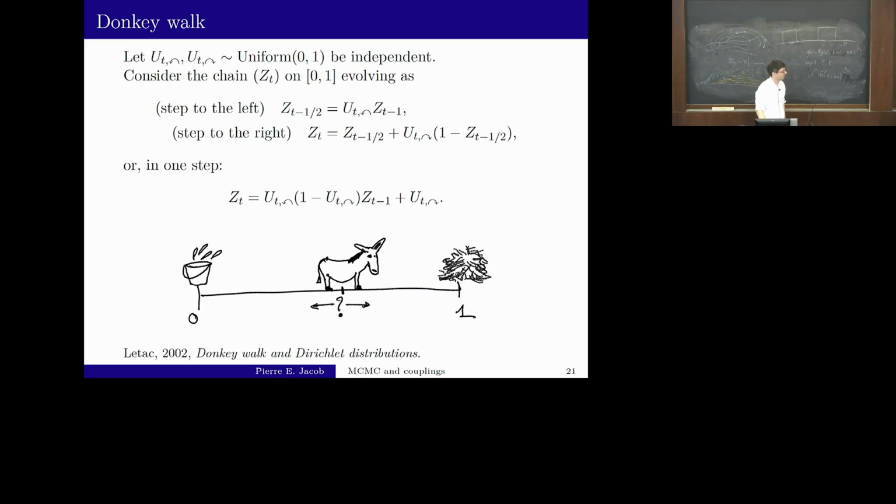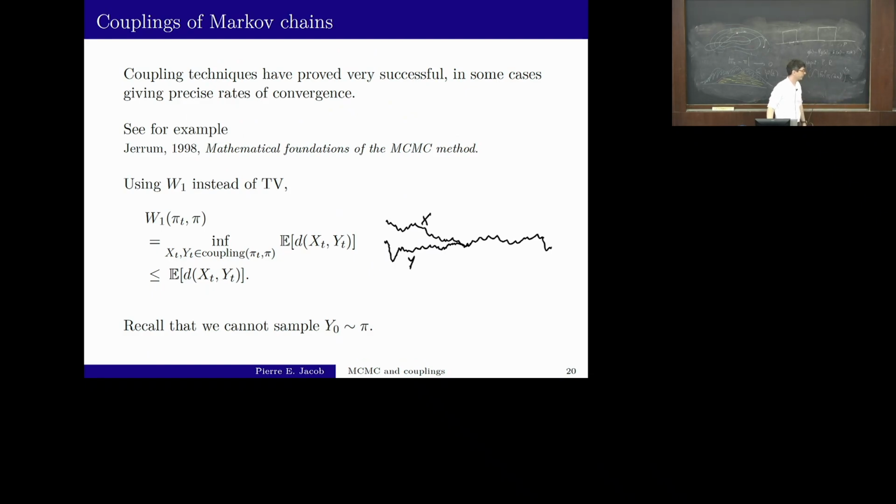Okay, yeah. So I guess that's where we need them to be drawn from pi. I thought we just need them to have the right kernel, and then it's the time until they touch wherever they start from. Yeah, so really here I'm just talking about the theory, how couplings are used to obtain convergence rates. And here it's important that YT follows pi, because we're looking at the distance between pi t and pi. So if we want to say that that's the law of xt and that's the law of YT, by the construction here YT follows pi.